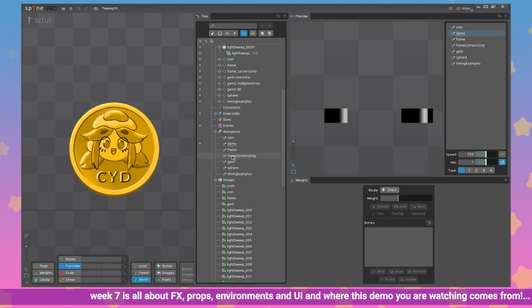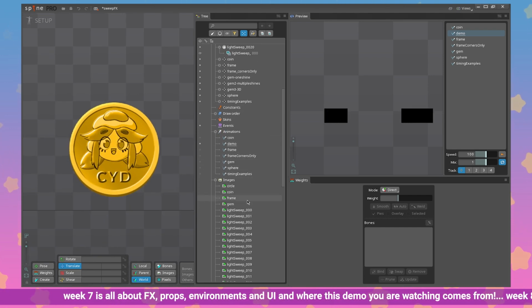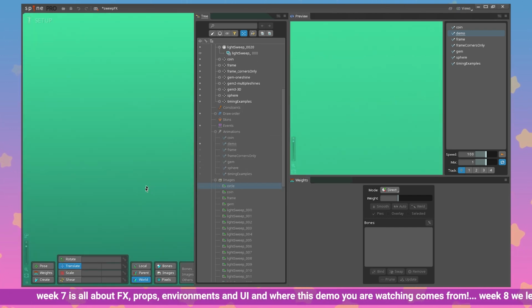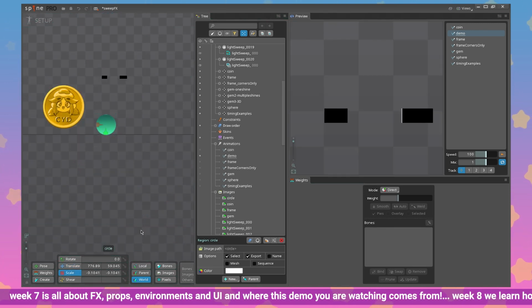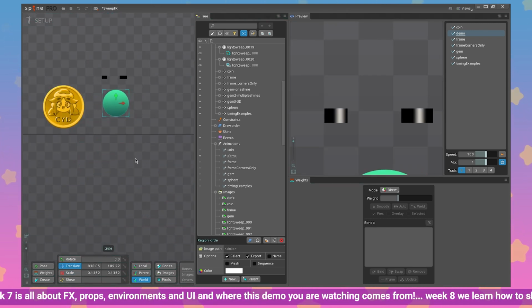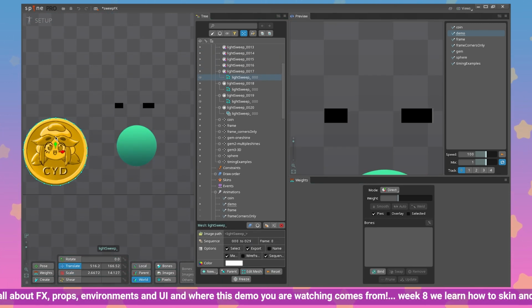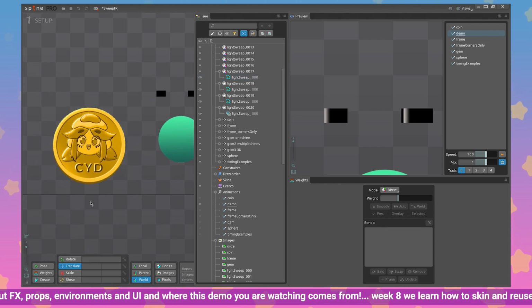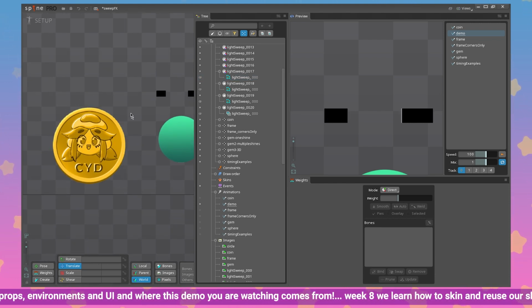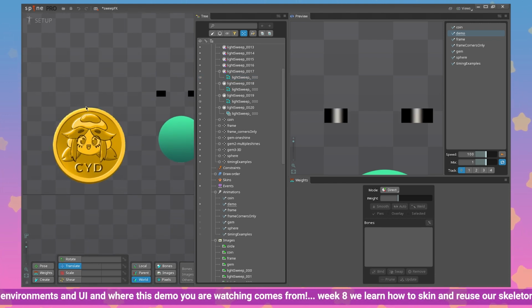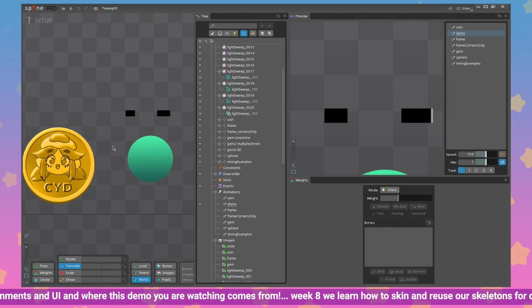Let's see how that looks with a circle. Oh my gosh, he's huge. Let's make him smaller. The coin has a flat face on top, like it's going to be a flat circle.